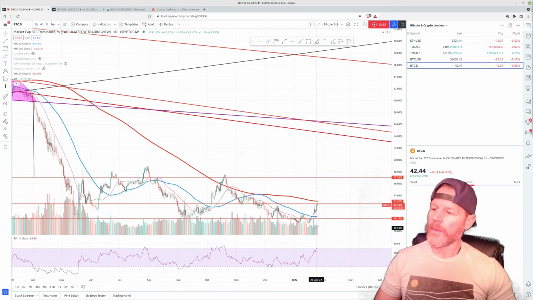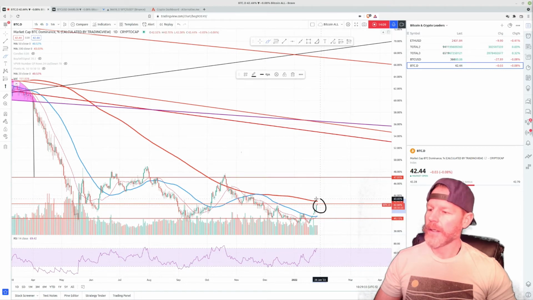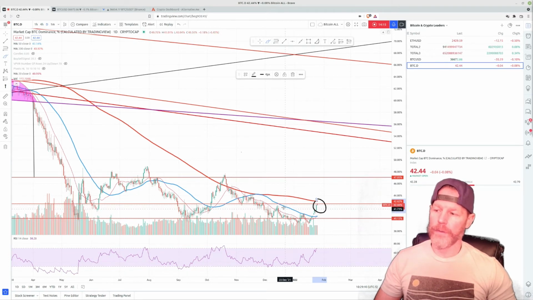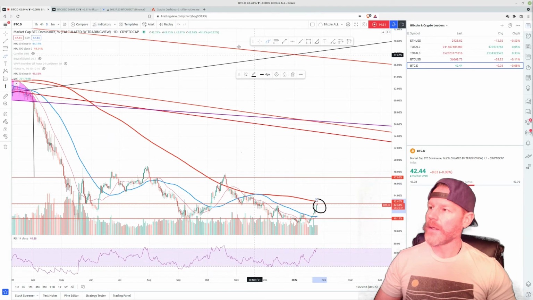And we're coming up into resistance. Additionally, the 200-day is coming down into our, what is that, 42.62 overhead resistance right here. So that's good for altcoins. That's a good sign for altcoins, but there may still be a few more days of selling ahead of us. Again, we have to keep all of this in mind.